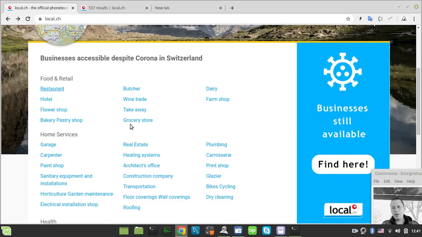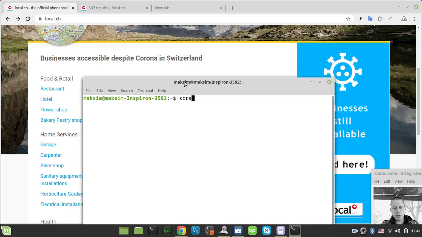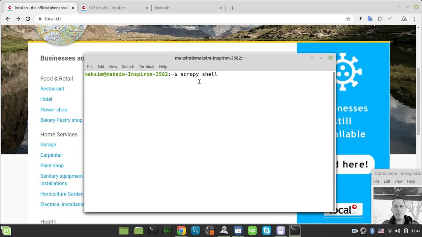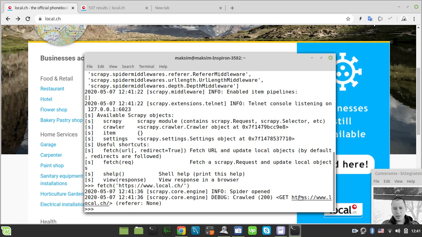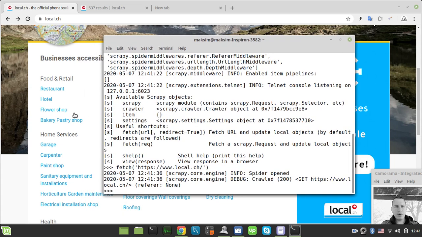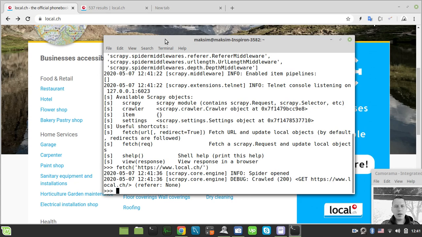Okay, so at this moment what we need to do is parse all these links, and again, in order to avoid torturing the site, I'll make use of Scrapy shell. So I say just scrapy shell, and probably I can provide the address. Well, let's better use the fetch method from within the shell. So I can simply say fetch, and here https www local.ch/en. So we did successfully crawl this, and now we have the response for this page.